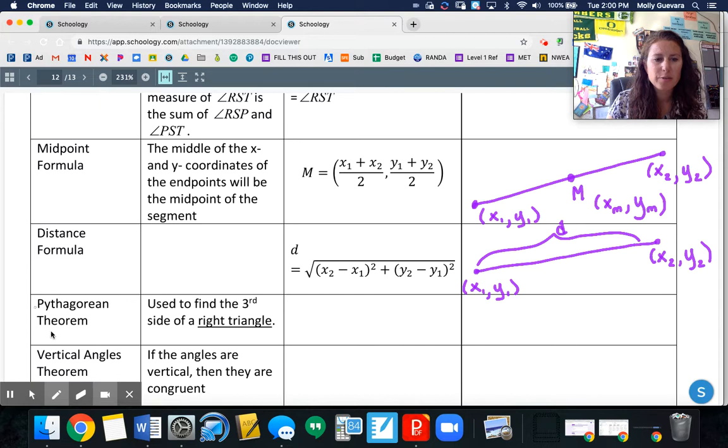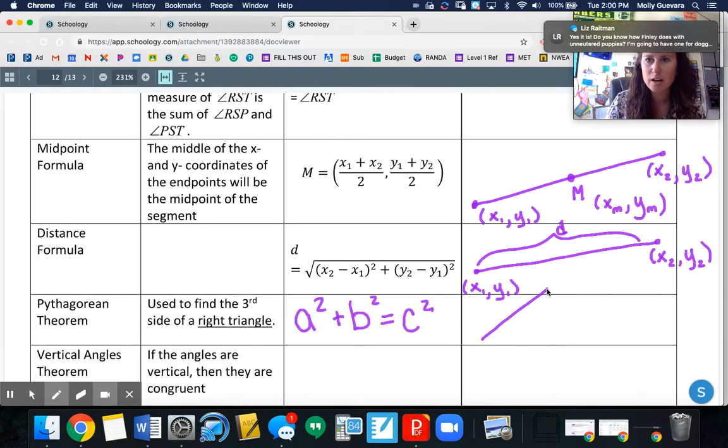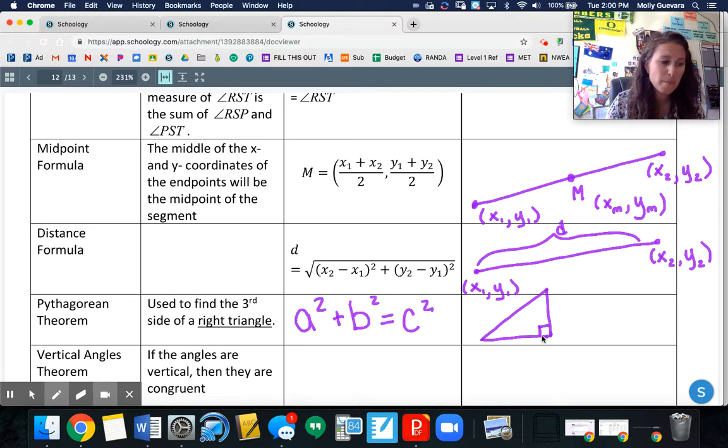The last one that I just want to review really quickly is Pythagorean's theorem. It's used to find the third side of a right triangle. So make sure that it is a right triangle, meaning it has a 90-degree angle. So Pythagorean's theorem is a squared plus b squared equals c squared. And what's really, really important about this, and I'm going to try very hard to make sure that I draw this accurately, okay? So there's a right triangle, right? Because it has a 90-degree angle. You want to make sure that C is always the hypotenuse. I don't care where A and B are, but C always has to be the one across from the 90 degrees. C is always the hypotenuse.